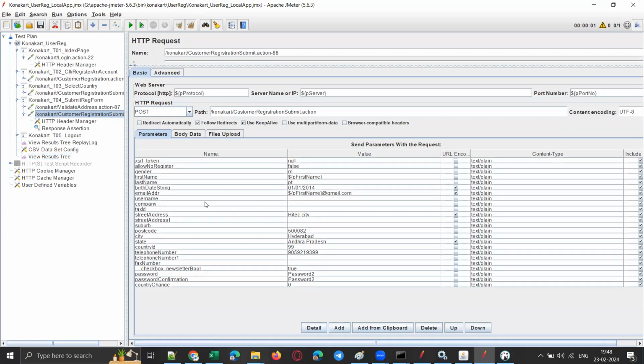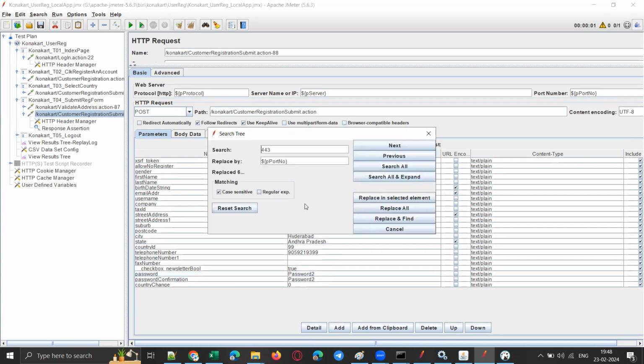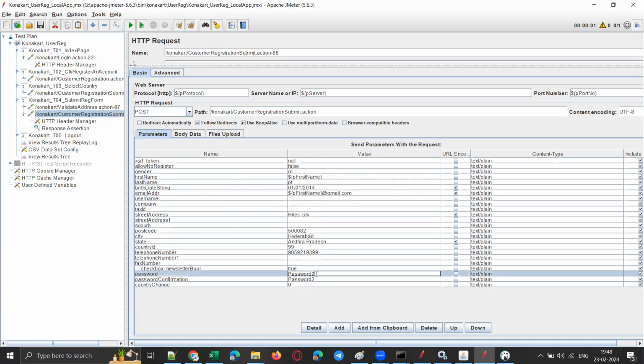There is a password mentioned here. Oh, okay. See here, the password is hard coded. Observe here, guys, this is the password, so I need to parameterize this. Let me parameterize this. It should be replaced with Control C, Control F. Observe here, the password is this one, so if you try with this password, you should be able to log in. Let me show you that.